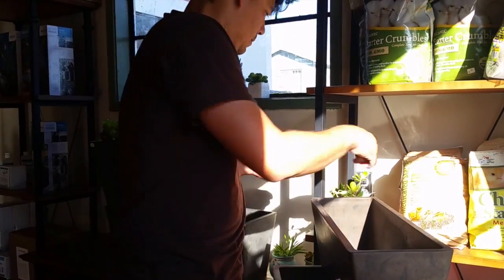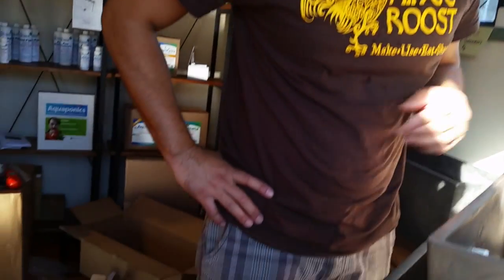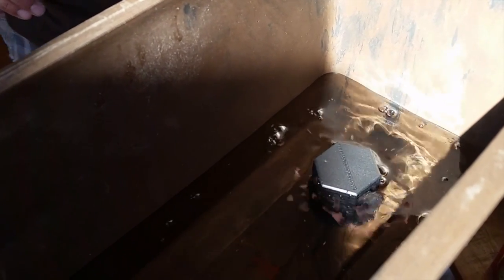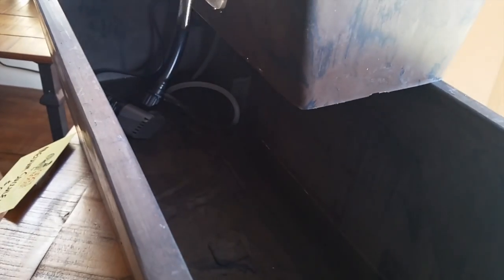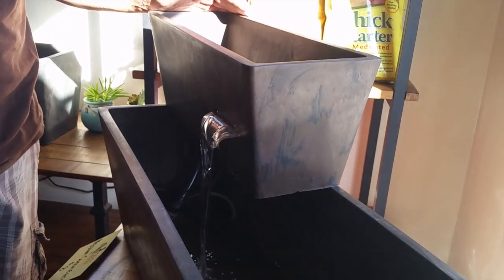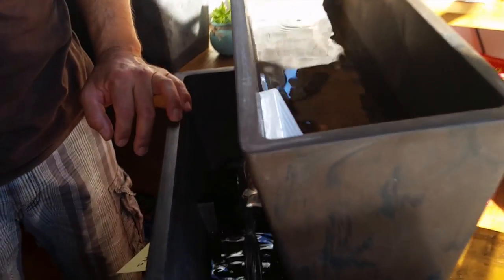We're going to plug it in. Whatever you do, don't plug it in too early — you do not want to have the pump running without any water, as that will burn it out pretty quickly. If you look inside the top here as it fills, you can see the pump is pushing water up through this bulkhead gasket. That tube is sucking some air — it's called a venturi tube and it's providing some additional aeration. So water and bubbles are being pumped up from the bottom, and that is perfect. This is working exactly right, right out of the box. If you need to adjust the airflow in the tube, that little dial attached underneath — you can reach under and try to open it up a little bit. You can see the water is flowing up and overflowing through the waterfall, and everything is looking really good.